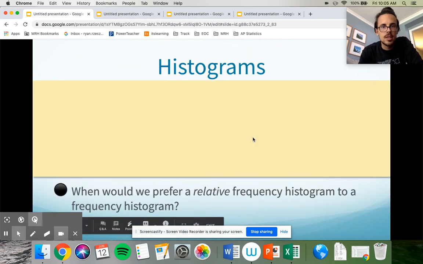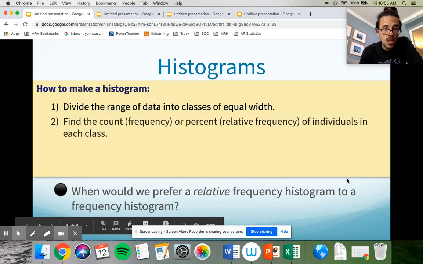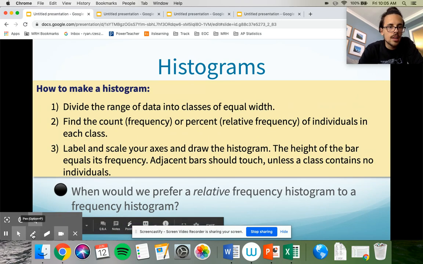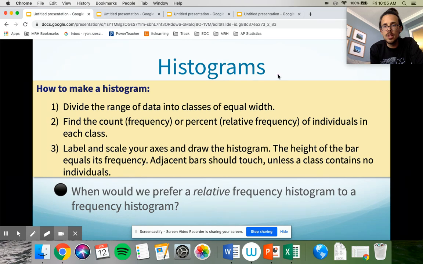Let's move on to our second type of graph of the video, which is a histogram. And a histogram is basically a fancier version of a bar graph. When you make a histogram, your x-axis is essentially a number line. The y-axis is going to be frequencies, or relative frequencies, how many there are. And histograms look like bars that are connected to each other. So it's sort of like a connected bar graph. I will give you more info on how this works as we go through it.